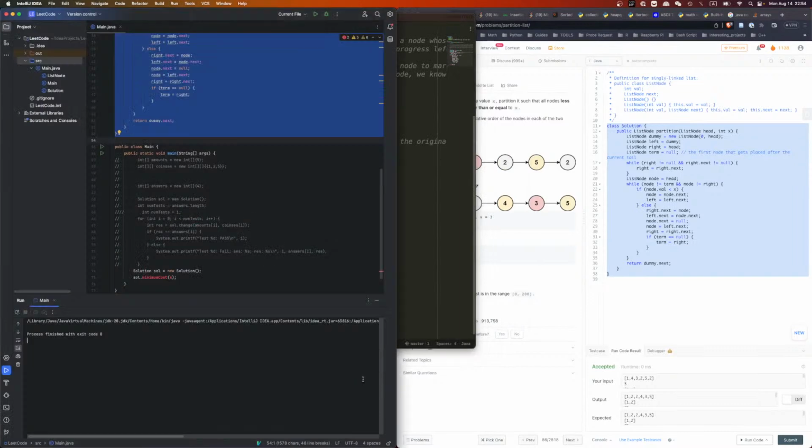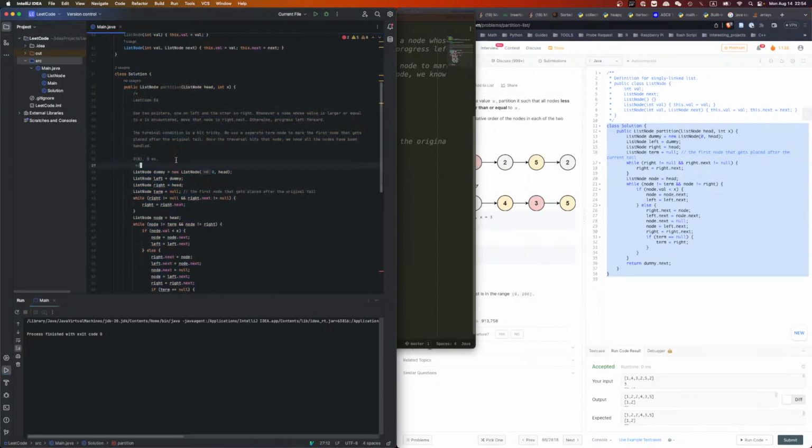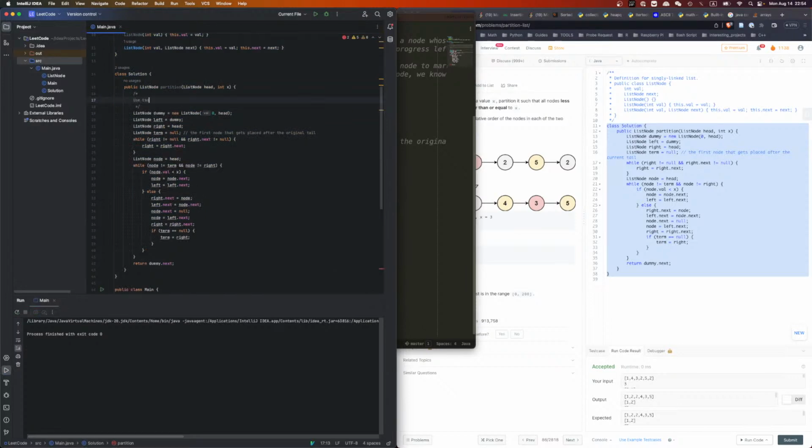Okay, then let's write the other one. Use 2 dummy heads. Right, so dummy small, and it's going to be dummy big. Just list node, doesn't really matter. And then we need node equal to head.